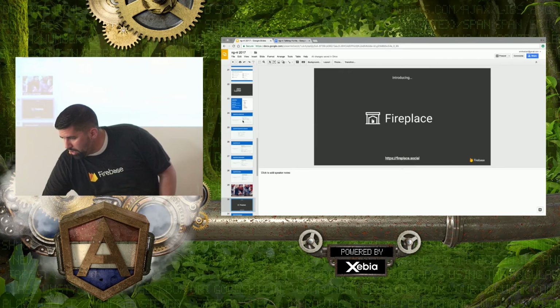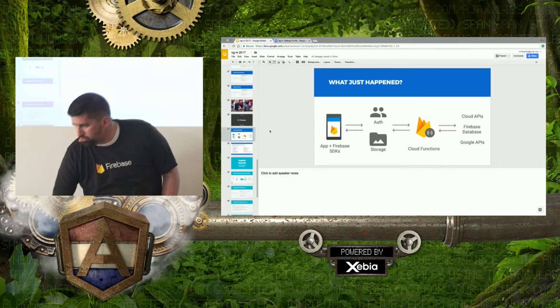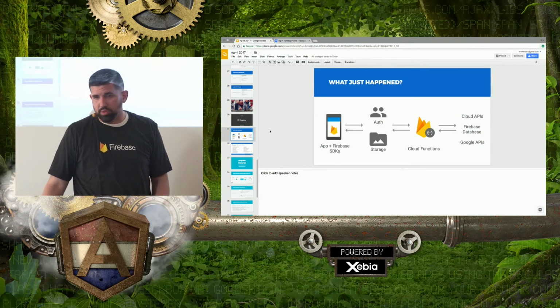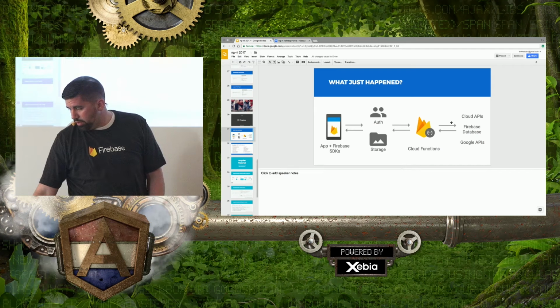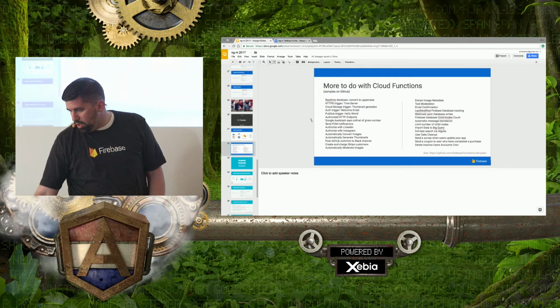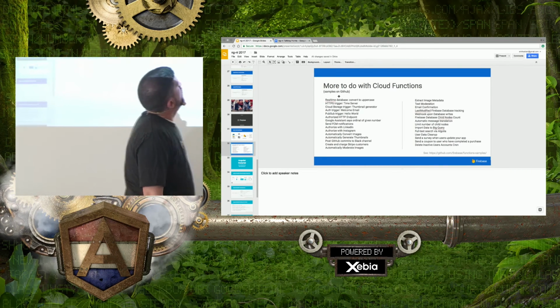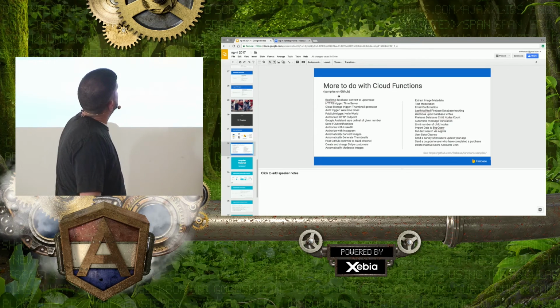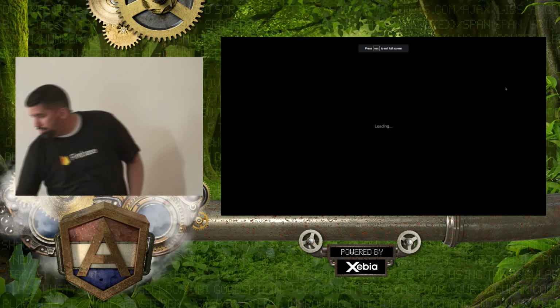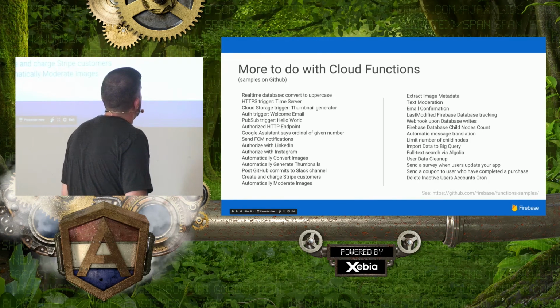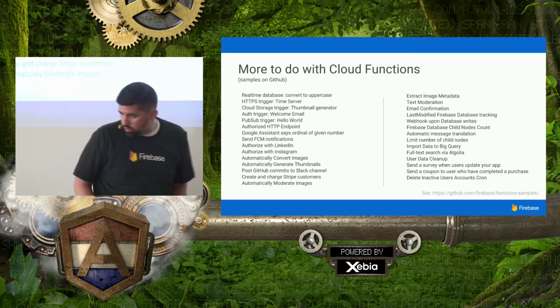All right, so that's the app. Hope you enjoyed it. Pretty much explained here what's going on. All I did was log in, and all I did was upload an image. Cloud Functions was triggered. It hits the Cloud API, Google Maps API, and Firebase database. And if you go to the web address here, Firebase function samples, a whole lot of ideas you can glean from that. Let me go back to present mode. So hopefully that inspires you to go and innovate.